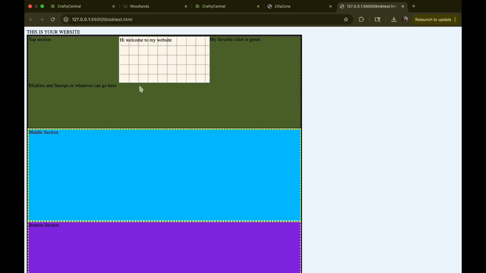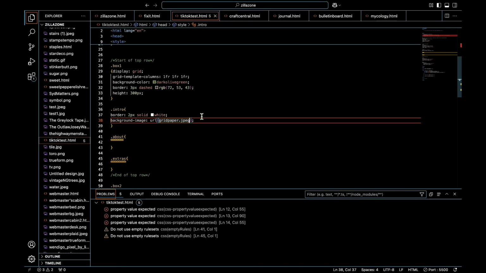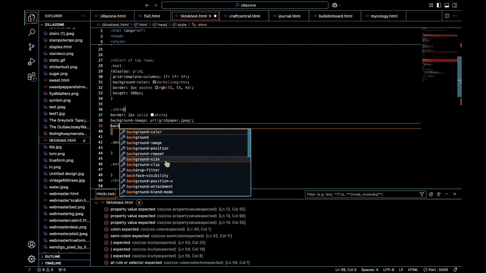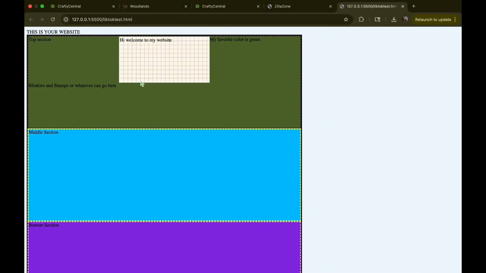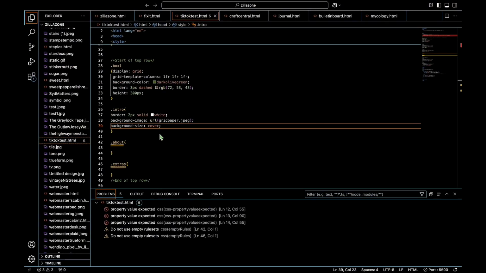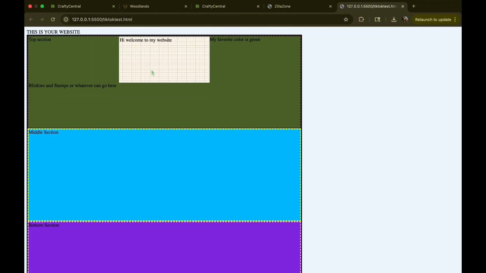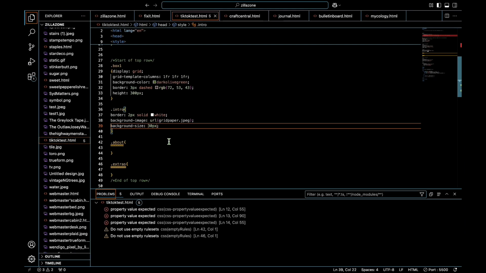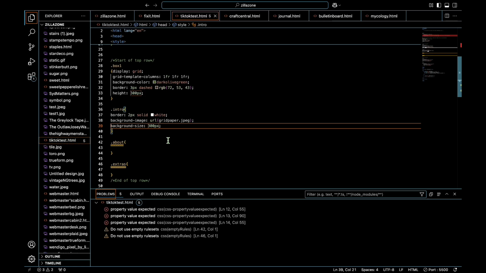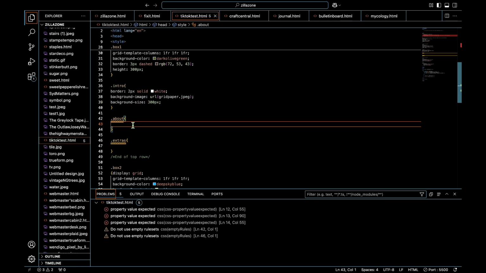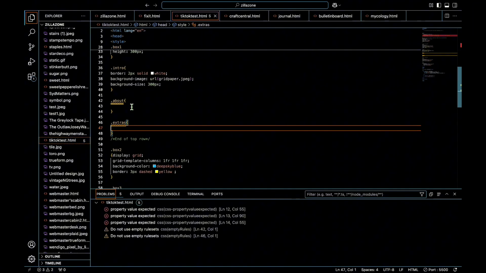So you'll want to put your background image, right? Like I said, you'll do the URL. But if you think that this is too big of a scale, then you can just use background size and scale it down to cover. And then it tries to fit the entire image on there. So depending on how big your image actually is, it'll look different. I'm just using grid paper, but see, I did 30 pixels, and it really scaled it down. So you can use your own sizing to get whatever look you're trying to go for, depending on what your image is.